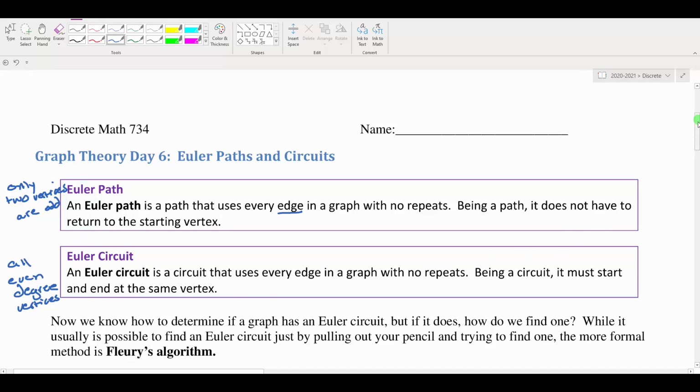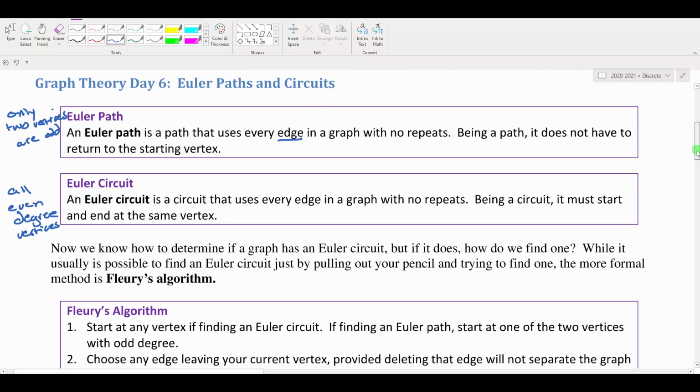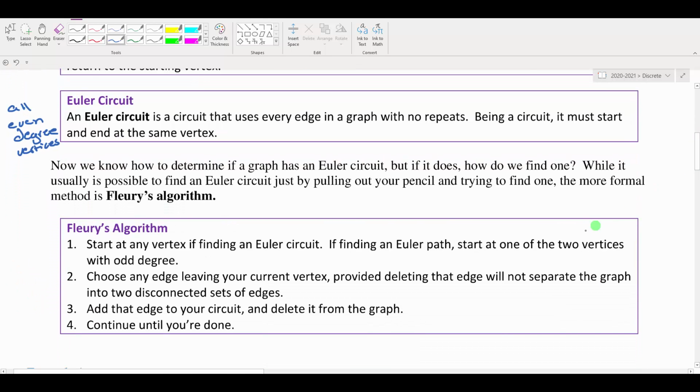All right. So today what we're going to focus on is actually finding the Euler circuit. Once we know that one exists, how can we go about finding it? Is there a surefire way that will guarantee you that you will find your Euler circuit all of the time? This is going to come in handy for problems like, hey, here's a map with a bunch of bridges on it. Can you use every bridge exactly once and return back home? Or, like the room problem, can you visit every single room exactly once?